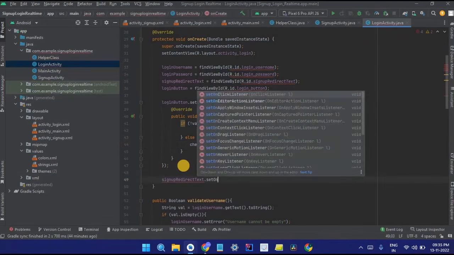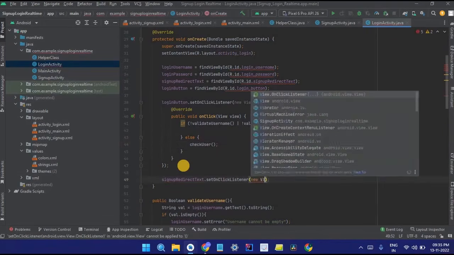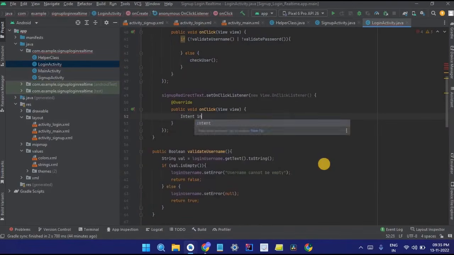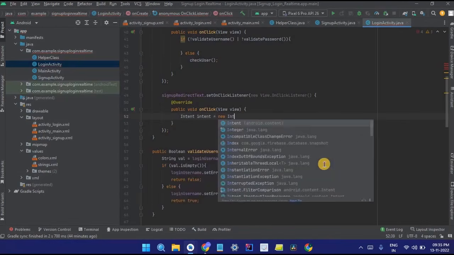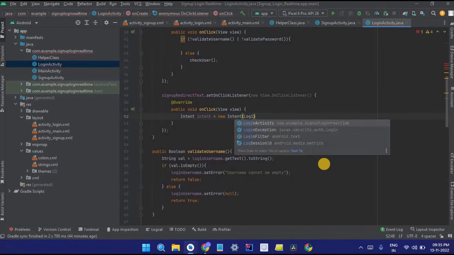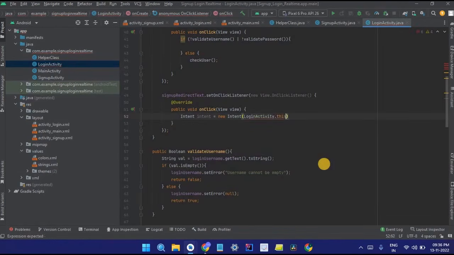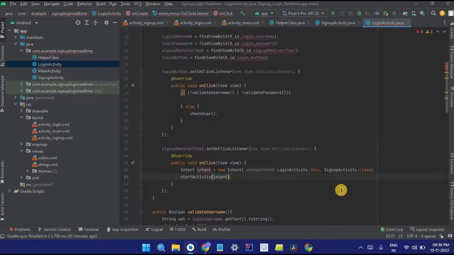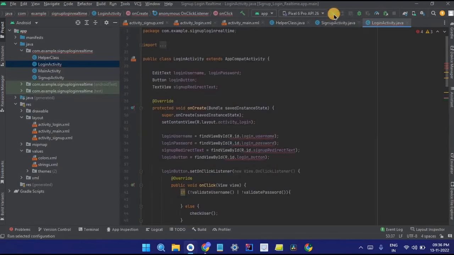Lastly, add on ClickListener on Signup redirect text view, where we will create an intent that will lead the user from login page to Signup page. And done. Now let's run the app.